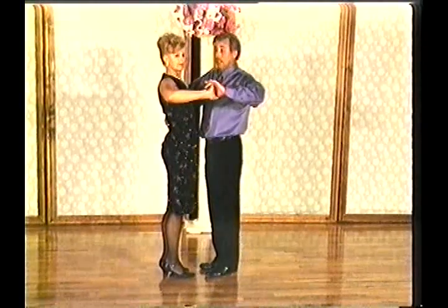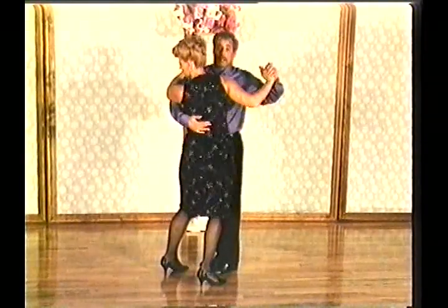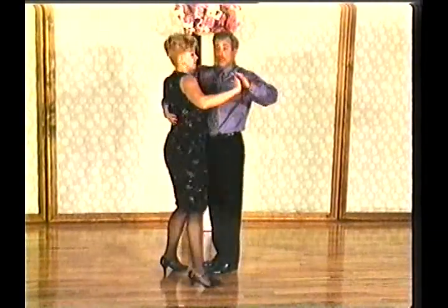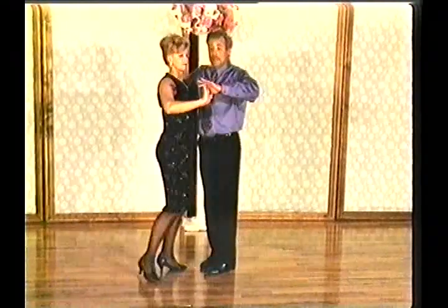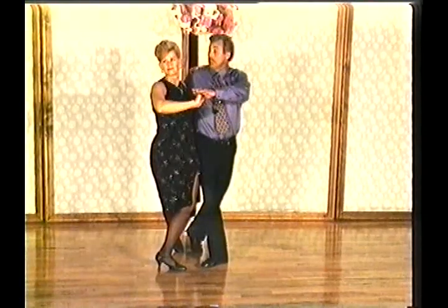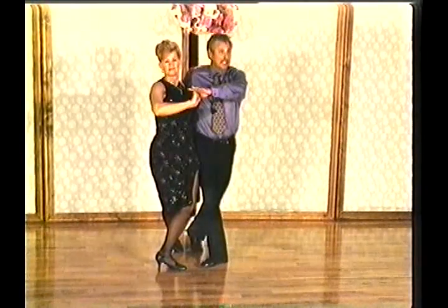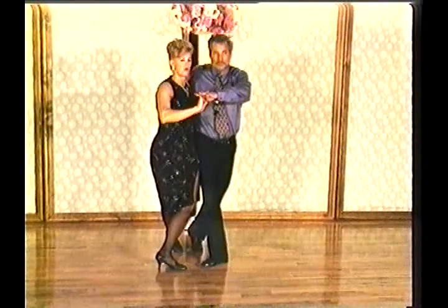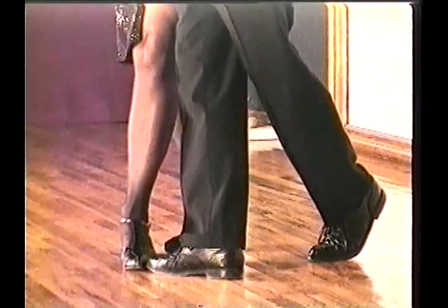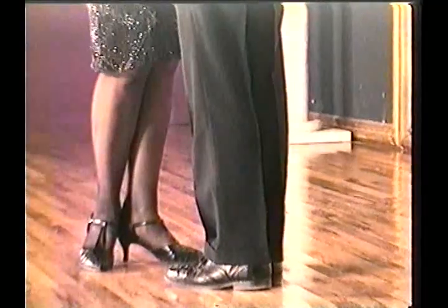Women, on that first quick, you're going to look over your left shoulder. Quick. Notice how she looked over her shoulder on that first quick? Quick. Then she's going to fan on around, and when she fans around and your heels touch, she should be looking away from her partner. And how much do you look away? Just about an 8:45. You're right. The man also looks away from his partner. And notice our feet are actually pointing, our toes are pointing toward each other. If we get a camera on the foot, I don't know if you can see that, but our toes are at an angle to one another. And then we come back up, and we're just standing straight again.